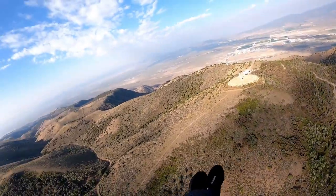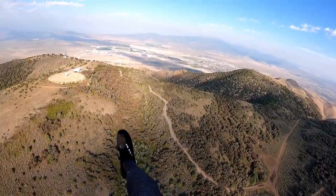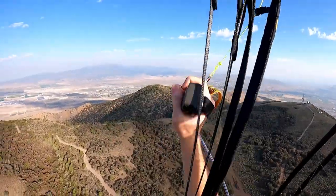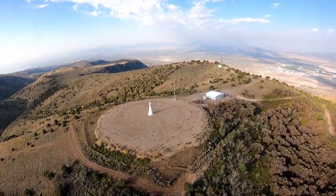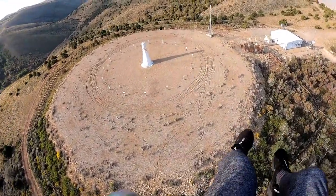Holy crapoli. What in the world is this thing up here? I do not know. There's also an orange flag over there that has me curious. Look at that thing. I don't have a clue. But I know there's power lines up here. Somebody's ripping a dirt bike around it. Attaboy.